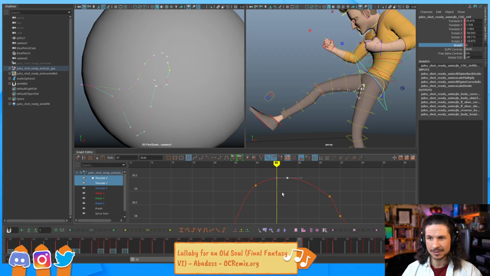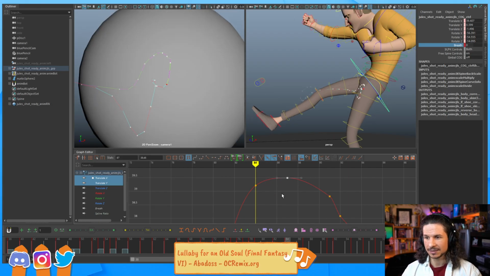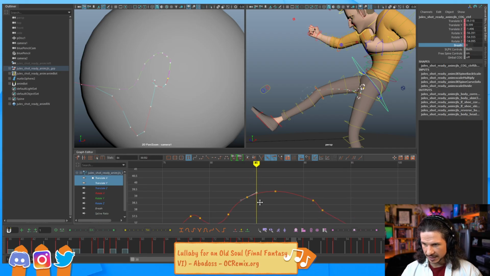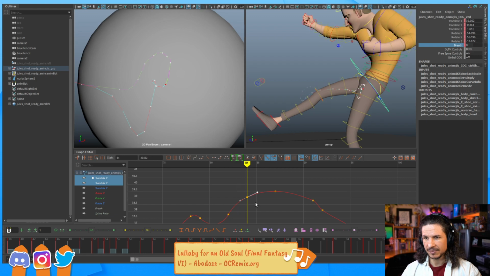Ugh. That's better. There's no reason for that line to be flat. If he's moving and punching and doing all of this stuff, there should be some sort of arc, even if it's slight.